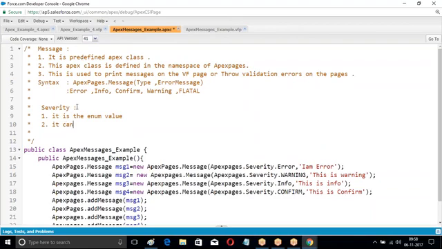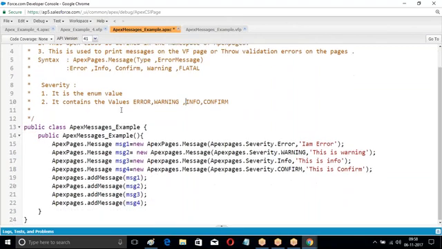It contains the values: error, warning, info, confirm. Right, this is how we are giving it. Right, boss? Severity.